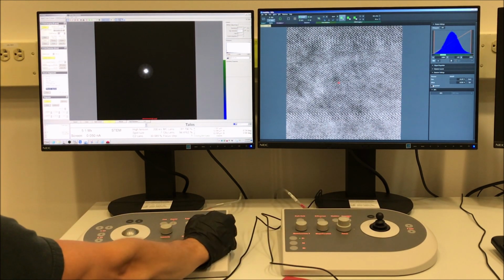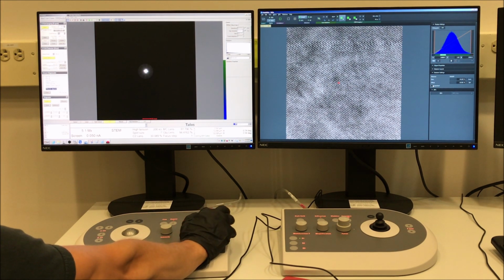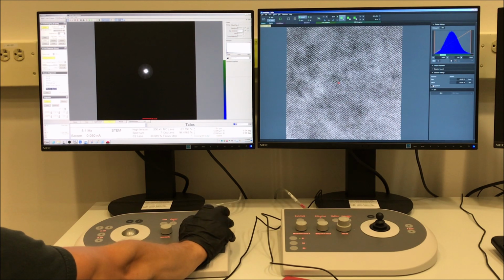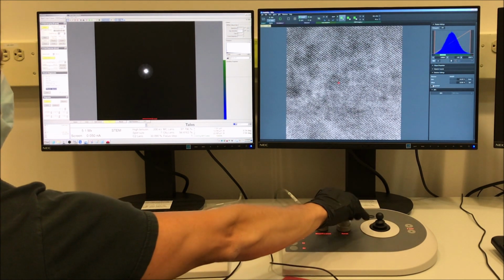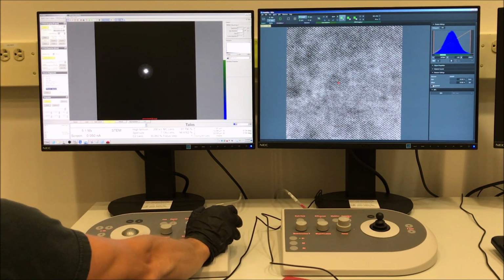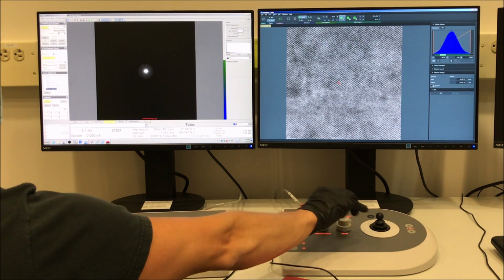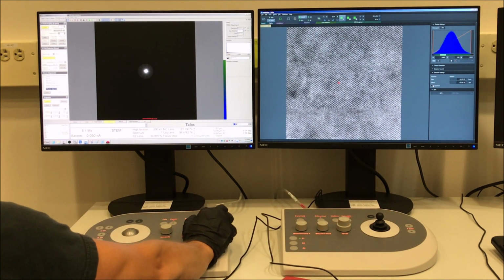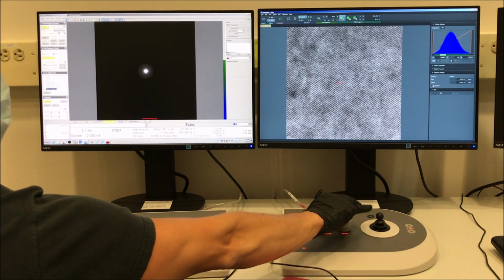So again, you have to eliminate things. If your zone axis alignment is good, your alignment is good otherwise with the STEM probe, then your stigmators are off, which is the case here. And I can see it's, well, maybe it's kind of hard for you to see, but my zone axis alignment with the CBED pattern is good. So I just have to adjust these stigmators, and you will see once this is dialed in what it looks like. I'm pretty close right now.